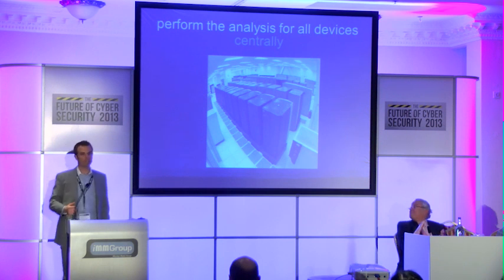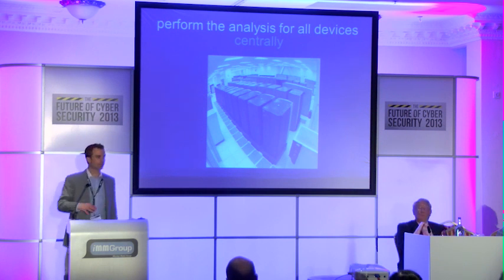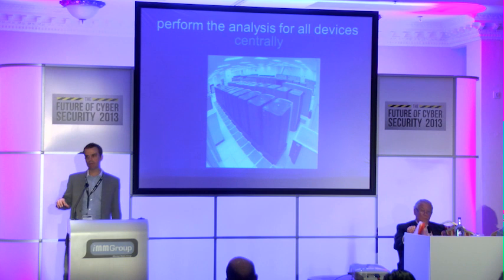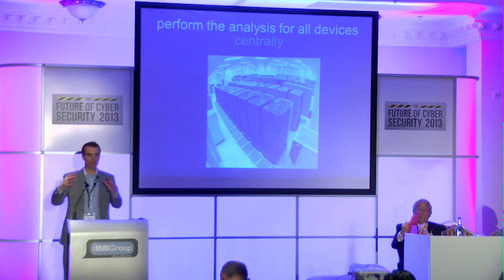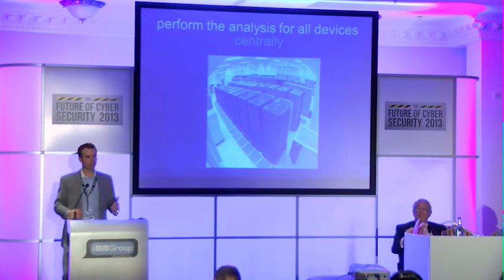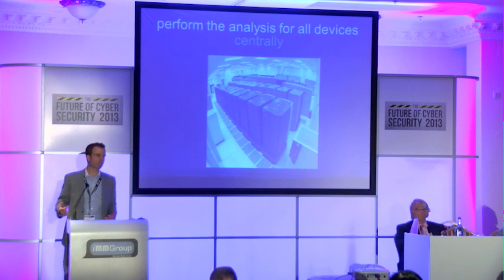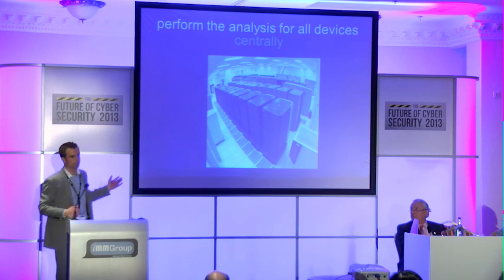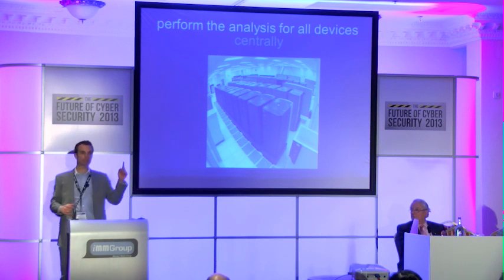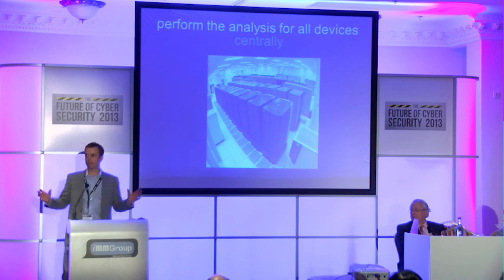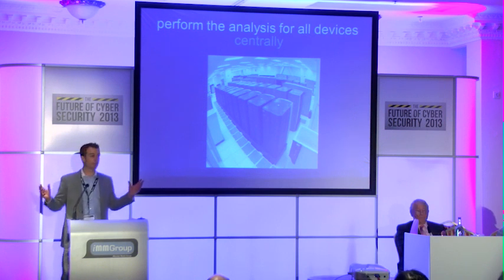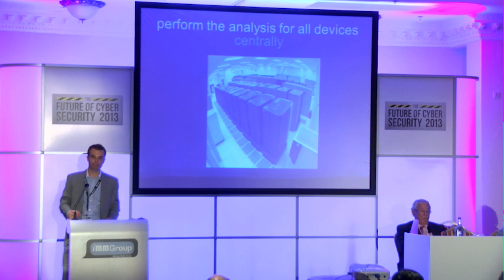And of course, having this centrally rather than in each individual location means that, in fact, what you can do is have the power of centralization. So if we do this in isolation on everyone's network, that means everyone has to come across the same malware before they're protected, which is kind of crazy, right? Why don't we share it? So if we do it centrally, that means we only have to see it once, and then we can update everyone and tell everyone about this piece of malware and make sure it's protected absolutely everywhere.